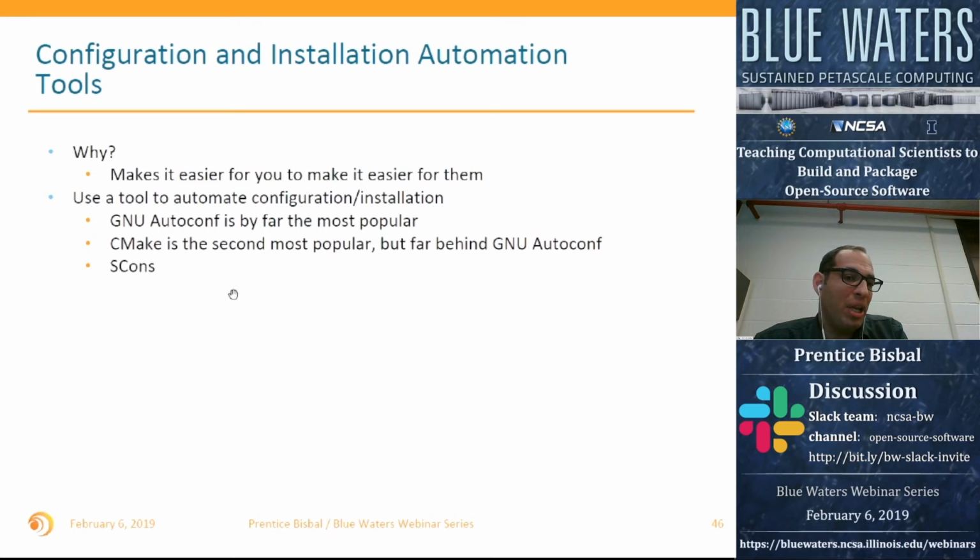The people at Kitware that make CMake probably would disagree with me, but I'm just telling it as I see it. But whichever one you use, just pick something and also document it. Even though GNU AutoConf's configure script is very common, the first time you see it, it's just as alien as anything else. So whether using GNU AutoConf, CMake, or SCons, in your documentation you should provide some kind of examples of how to use it to actually configure and build your software.